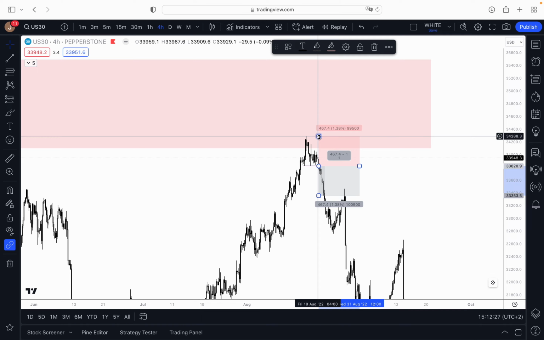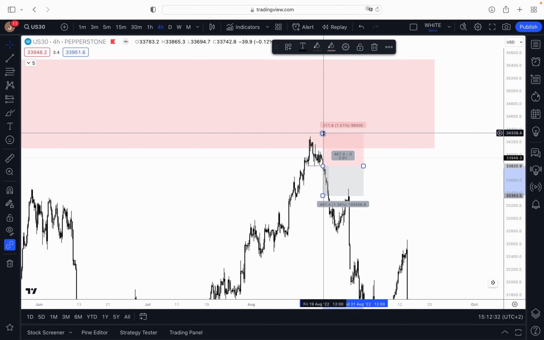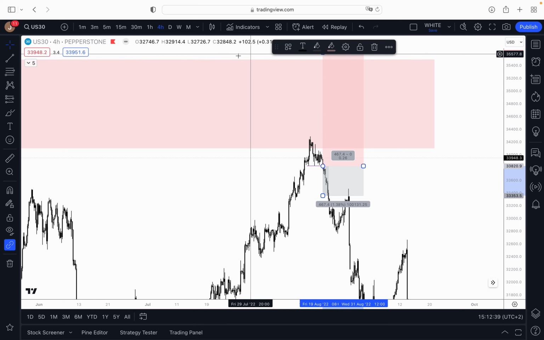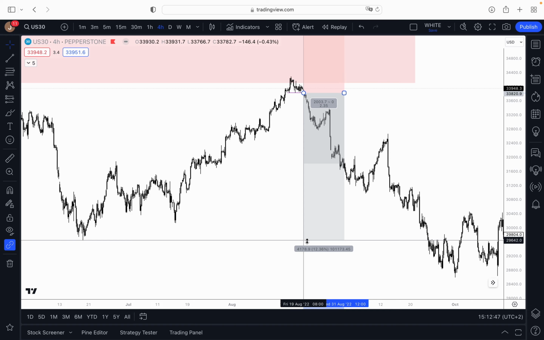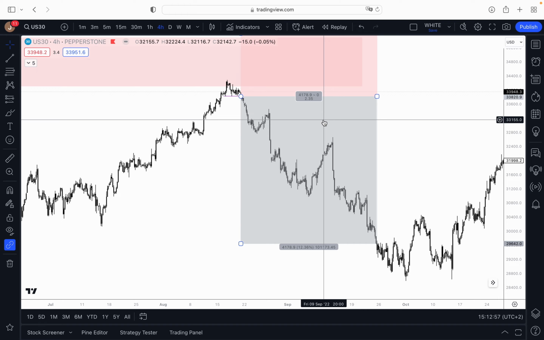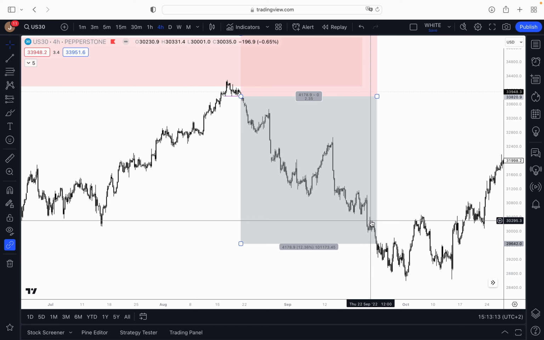If you want to have a risky trade, you can put your stop loss over this high right here. Or if you want to have a conservative stop loss, you will put your stop loss above these highs right here. Then we put our target at the liquidity to target. And as you can see, we have a minimum of 2 risk reward ratio. And then the trend shifted to the bearish and we closed our trade with very much profit.